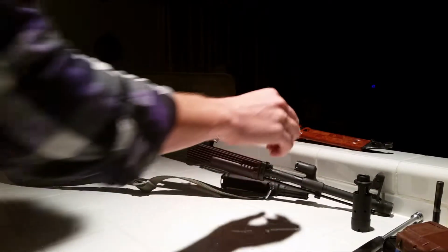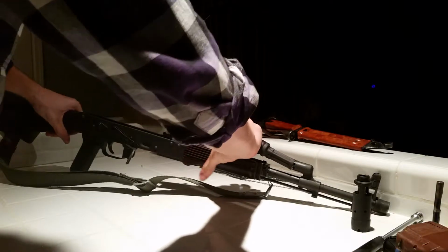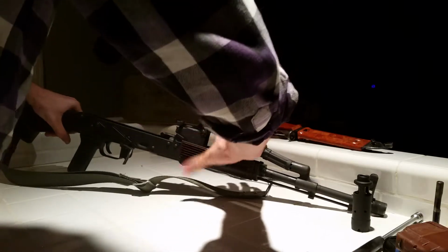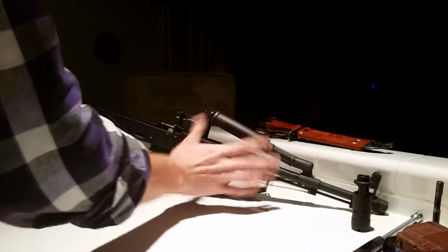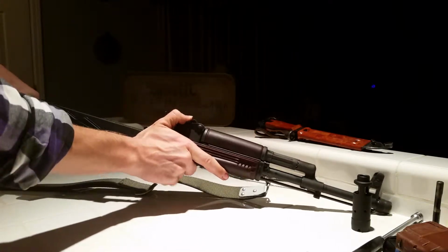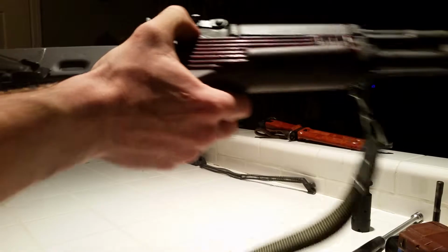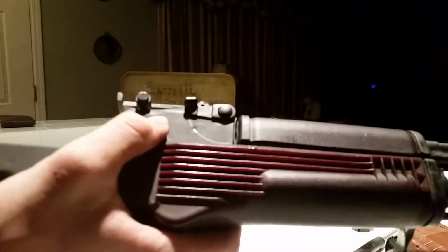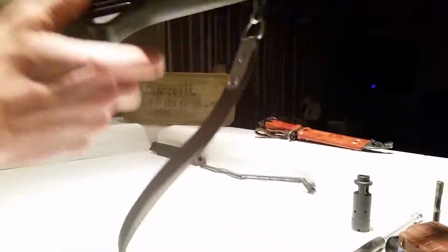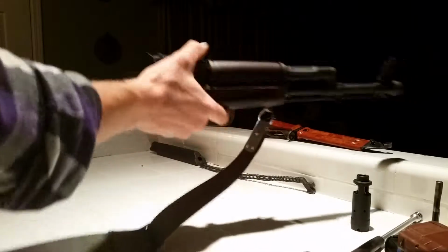In order to put it back together, just simply reverse the process. Get the gas tube on first. Usually make sure you have it pointed up, just like taking it off. And I'll really just push back on. Get my tool again. Turn the lever back to this little dimple right here. Maybe you'll see it. It's pushed in a little bit, and that's where it will safely rest and keep it from coming on and off.